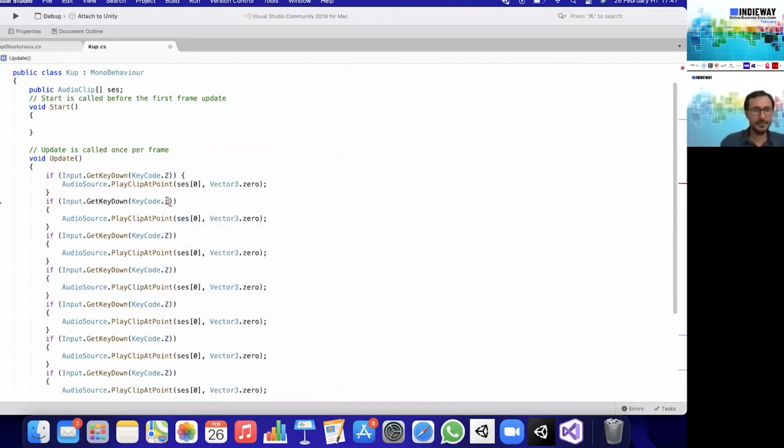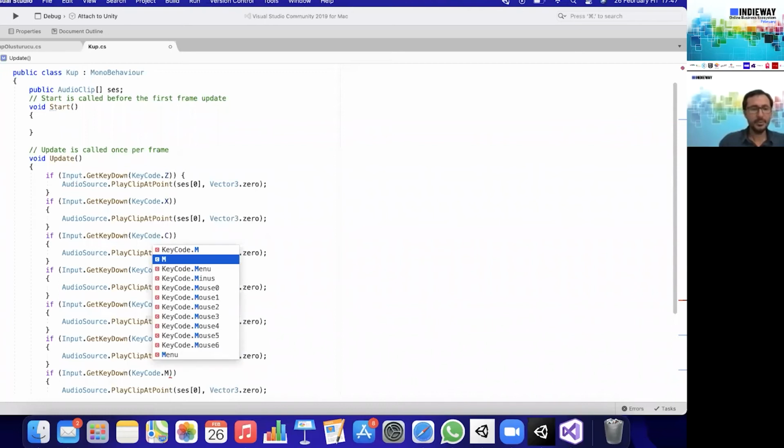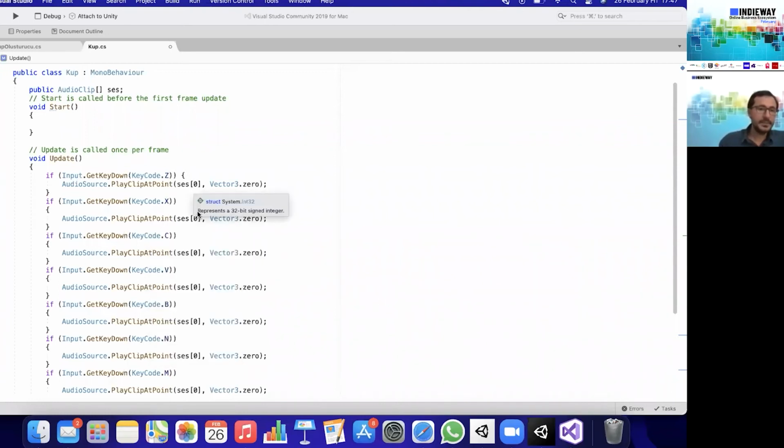Pardon. I'm writing capital letters. X, let's write it in capitals. I am continuing with the line on the keyboard. Z, X, C, V, B, N, and M buttons. Let's use them. And as Z is 0, X will be 1, C will be 2, and 3, 4, 5, 6 will come later.